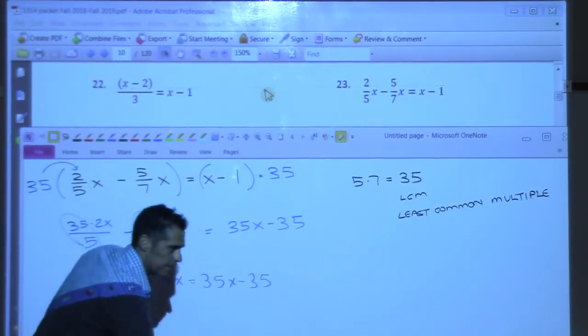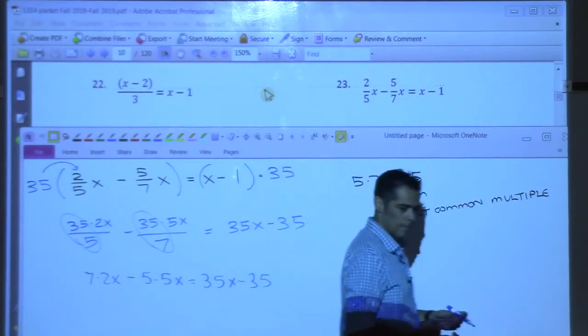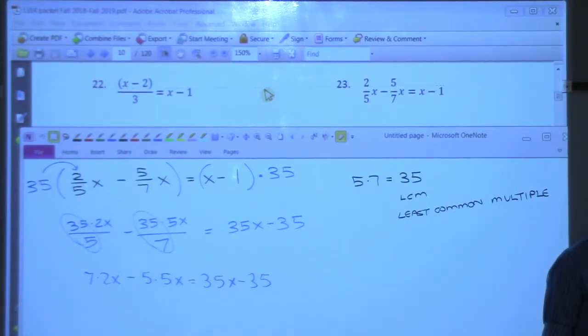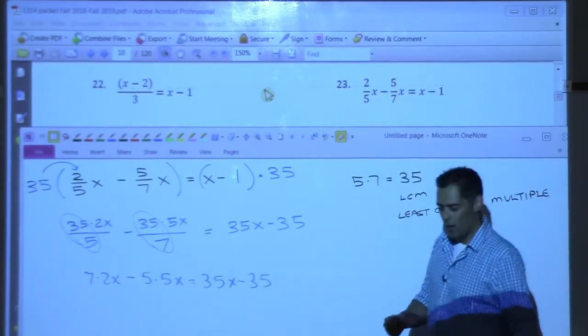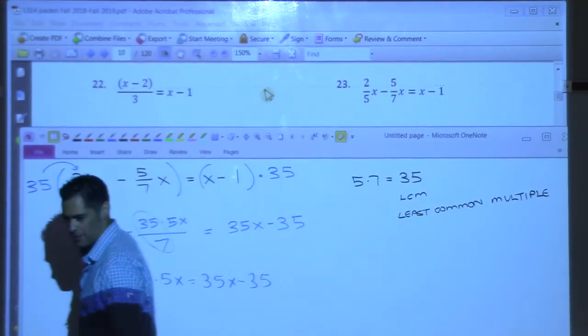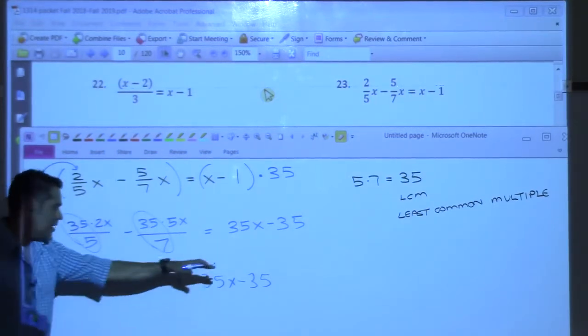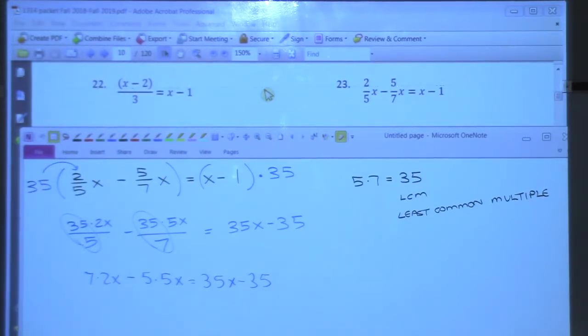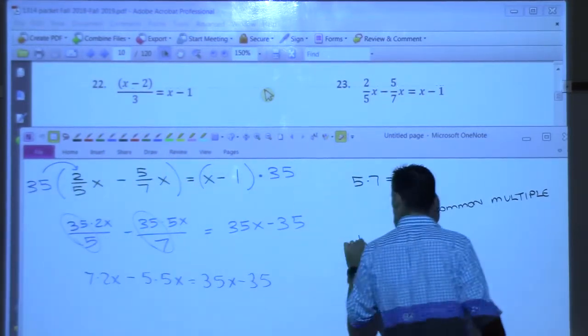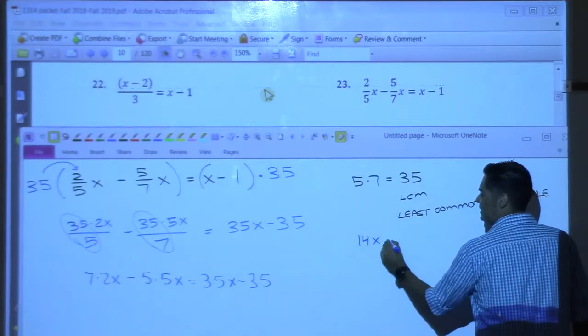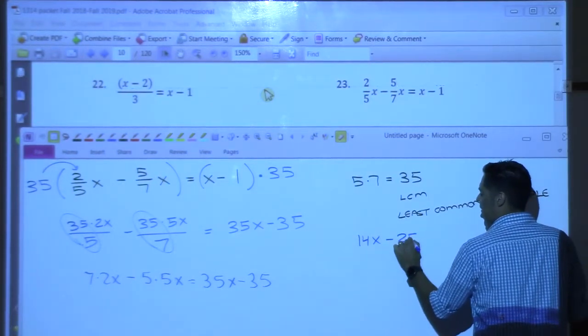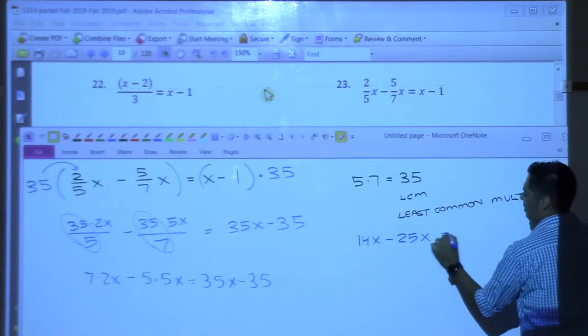Okay. Itzel? That's right. Why did I have such a hard time with this? Y'all are making me feel terrible. Okay, Itzel, are you following up to this point? Okay, so next line. What should my next line read? Multiply, right? So we're going to multiply. So this will become 14x. I'll do it over here. 14x. Then minus what? 25x. And then we can just rewrite the other side, right?